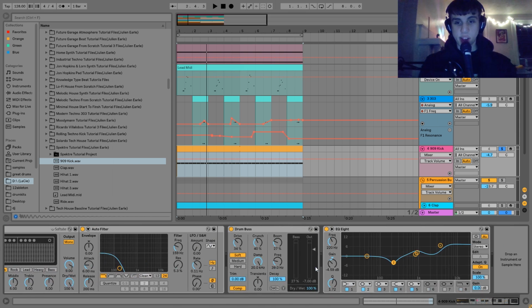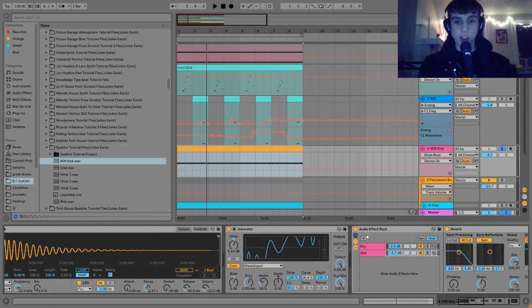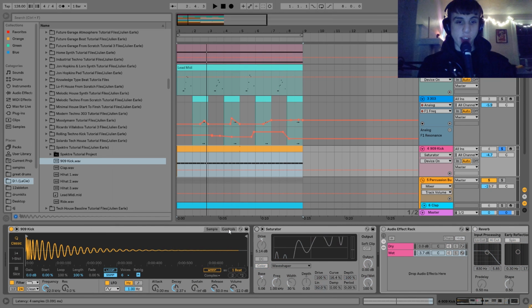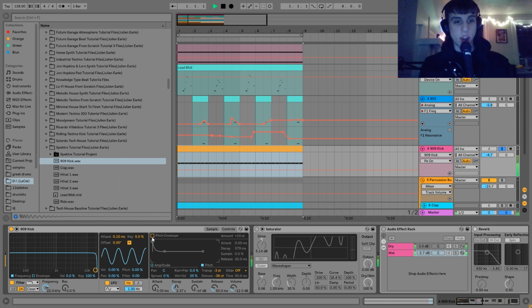And so what I'm going to do here is turn everything off and reverse engineer this for you. Basically, I took this 909 kick and put it into a Simpler. You can see what I did here was shorten the amplitude envelope a little bit, turn on the sustain and the decay, and then I added a pitch envelope. What the pitch envelope is doing is basically giving it more of an impact. So here's without it, and then with it.